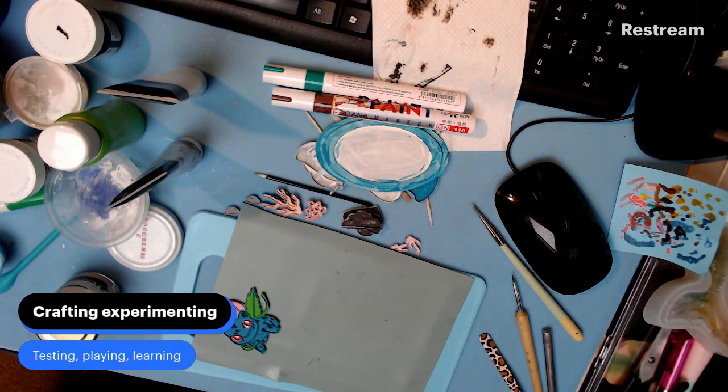I'm gonna unpack these. I got myself a few more pink markers of different brands. And I forgot to unpack these. Okay, so fix things first.